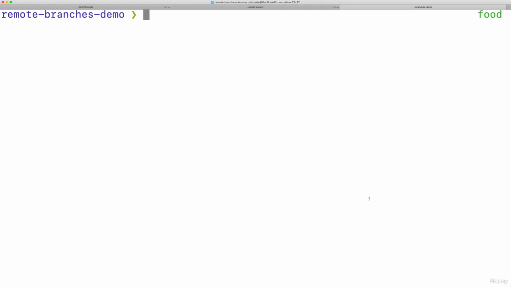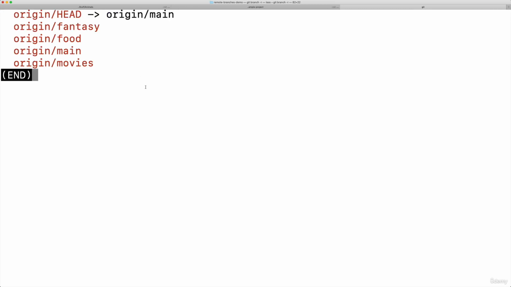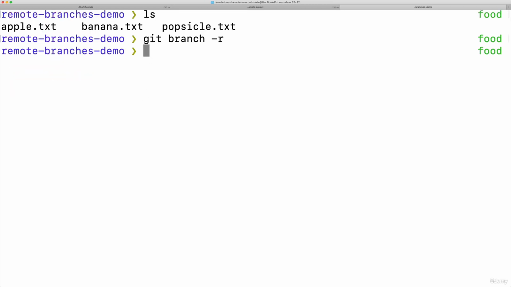So I just saw a message. I cleared it, unfortunately, but it said it set up the branch for me. And if I take a look at what we have, it's already up to date. It has that Apple file. So that's kind of a unique case because I hadn't even bothered looking at this branch yet. But because I switched to it for the very first time and I had just fetched, it used the most recent information that it fetched. From, remember, we have these remote tracking branches. Remember, git branch -r, it used origin/food.